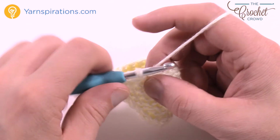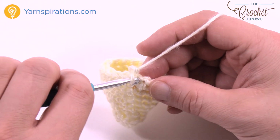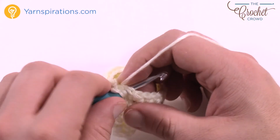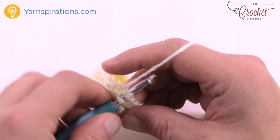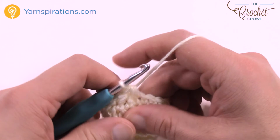be really quite easy. Just chain up 1, and we're going to single crochet 2 together all the way around. So just coming into the first one, insert in, pull through, go into the next one, insert in, pull through. You have 3 loops on the hook, pull through all 3. So keep doing that all the way around. So into the first one, pull through, into the next one, pull through, and then pull through all 3.